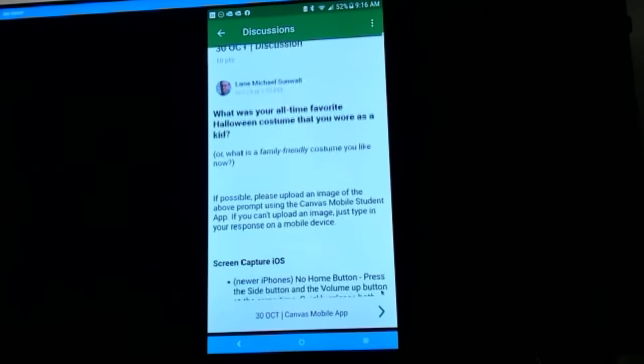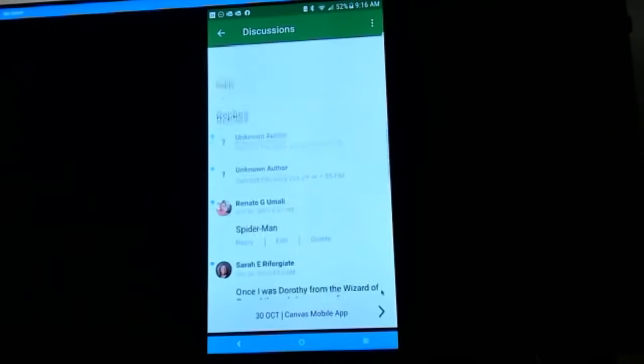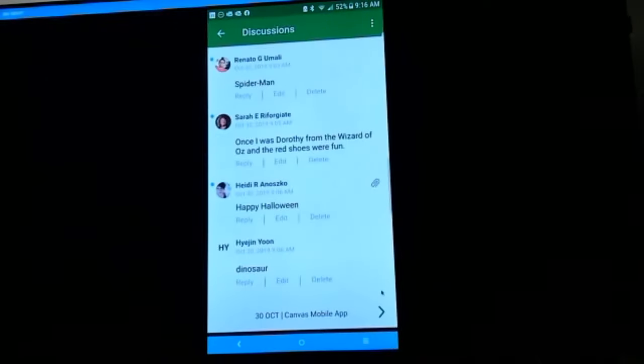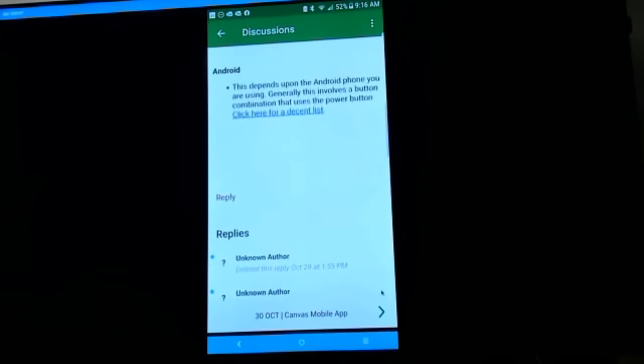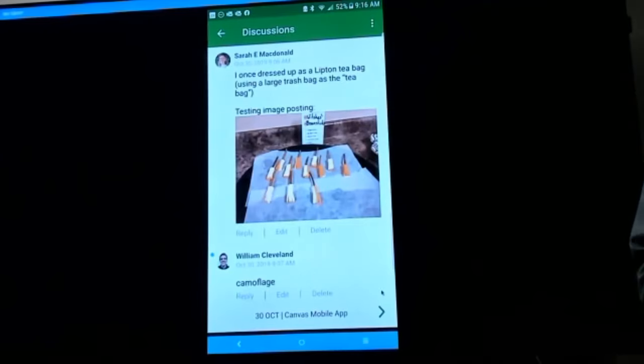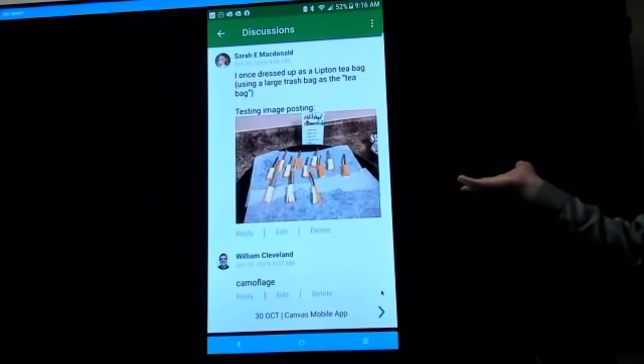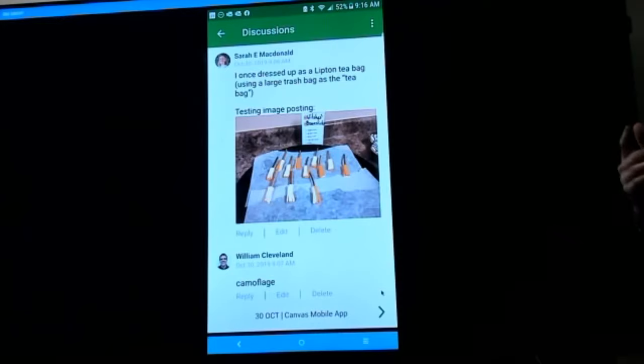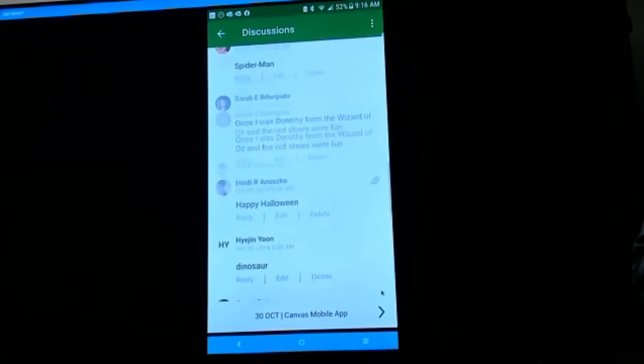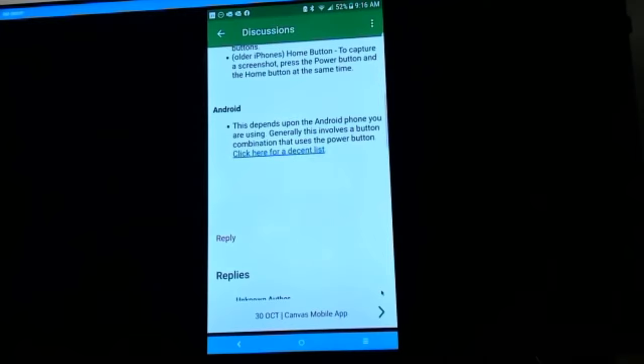And I'll say, okay, what was my favorite Halloween costume as a kid. And oh, there's some more cool stuff. I saw images here. So again, there are differences between the mobile app on Android and Canvas. Subtle differences generally, but this is one of them. It looks like the image just pops on. So that's cool. I can go and click on Reply. It's a little bit hidden. It's right there, red, and I'll click my own message.